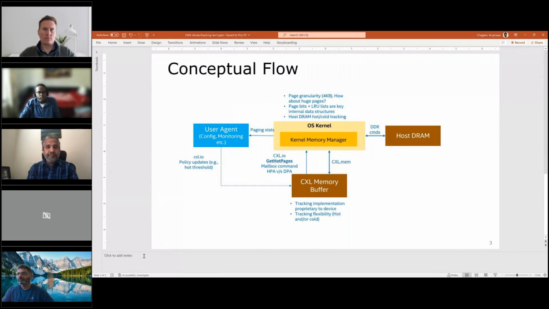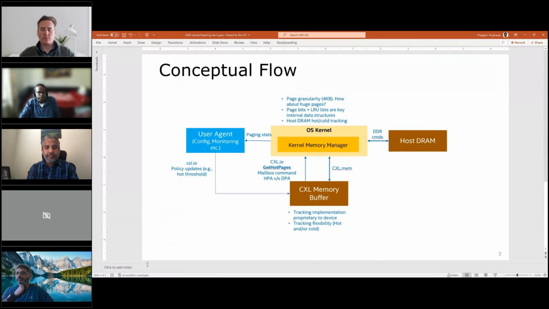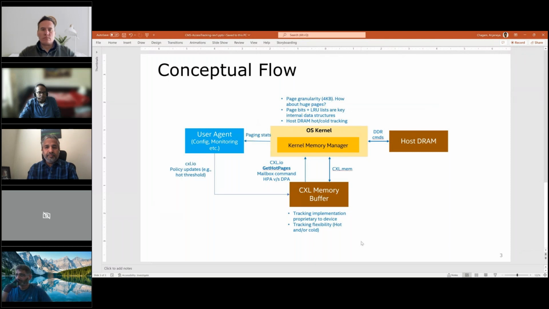Right. So here is the cartoon on how we can piece a few things together. Again, this is really not comprehensive by any stretch of imagination. I just wanted to visualize the implementation flow at a very high level. So let me start off with the CXL memory buffer. We are scoping the discussion to a simple memory buffer that is directly attached to the platform, right?